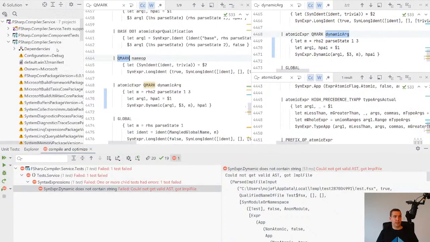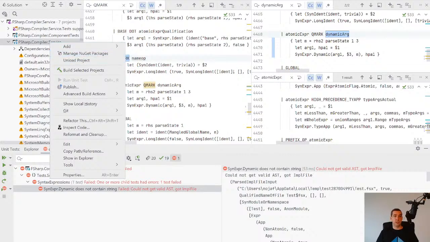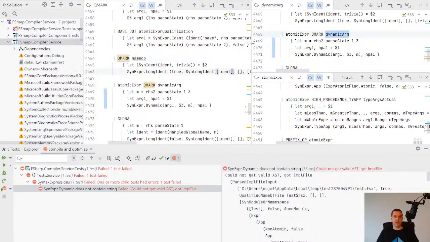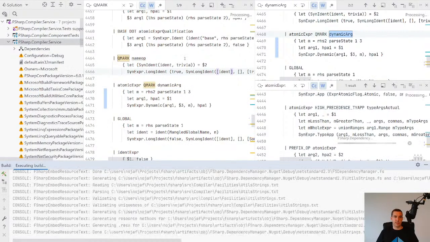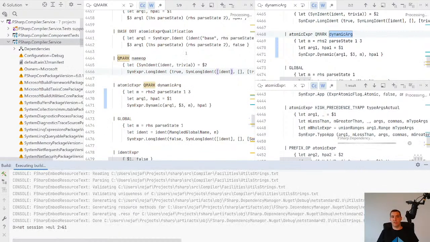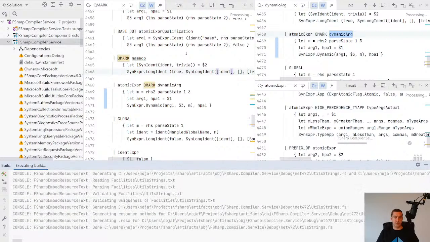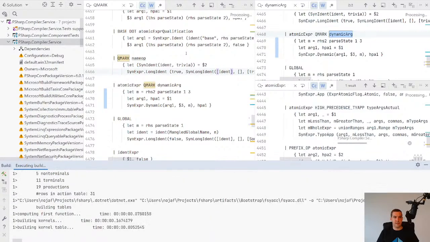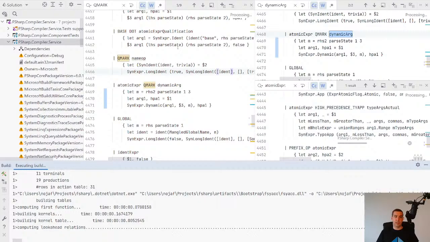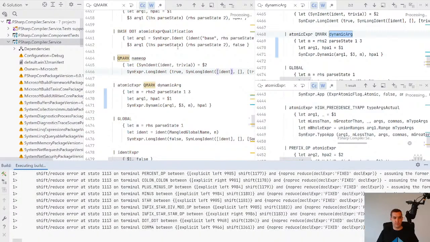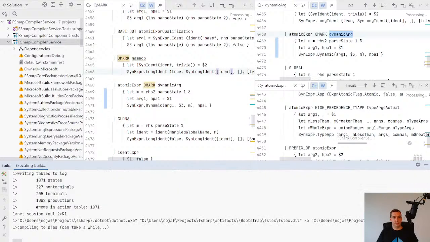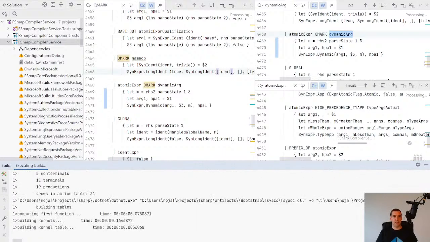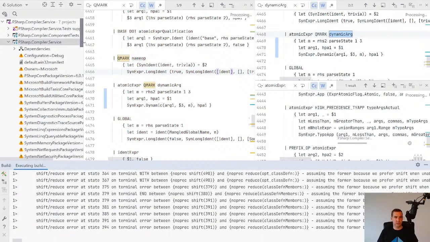And if we now rebuild the solution, because we're changing the FSY file, we need to rebuild the solution. The editor doesn't pick this up as you would change a regular F# file. So we really need to force the FsYacc to do its thing again. This entire file is being transformed to an F# file. I'm not going to show it here, but you can see that in action in the previous video. We went through it over there.